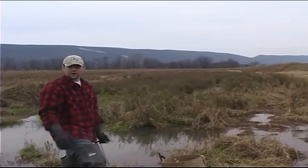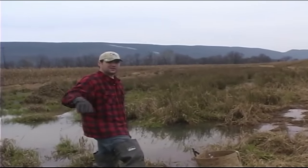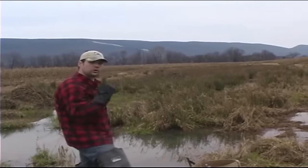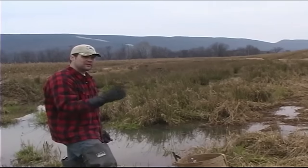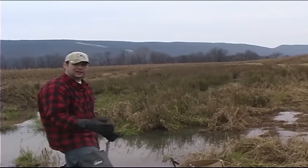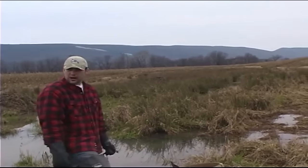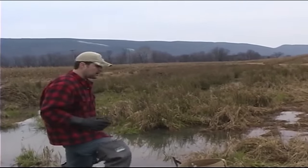This is the first time I've come in here all year — I've seen it from the road. I knew there were rats in here and kept my eye on it throughout the season to see if anybody's been in here. I haven't seen anybody trapping — no tracks except coon tracks. We're going to work this side, work the whole thing, work the other side down. Put eight or ten sets in and we're going to catch the rats we want. You may even catch a mink or two — mink are prone to working these marsh systems where muskrats are. A big male may want to eat a muskrat if he can get a free meal.